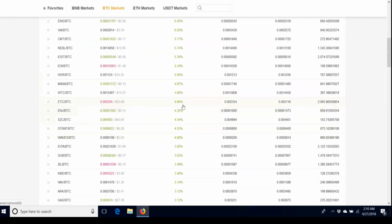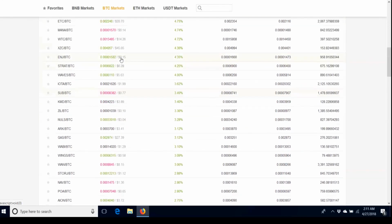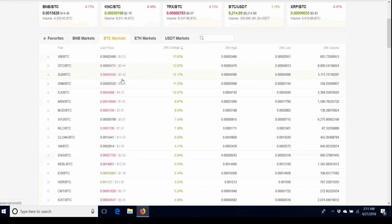Ethereum Classic, a 5% move is pretty big for that, and that's why you see not a huge dollar amount coins. Here's one, a $45 coin, 4%. But you can see the higher percentages tend to be the smaller dollar amounts. Just the way it is. It's easier for a smaller coin, smaller dollar amount, to move a larger percentage than it is for a bigger coin. But when the markets turn hot, sometimes coins fly up. You just gotta keep an eye on it. I try to check it at least once a day, but I'm not sitting here looking at the coins all day every day. So that's just my trading style.